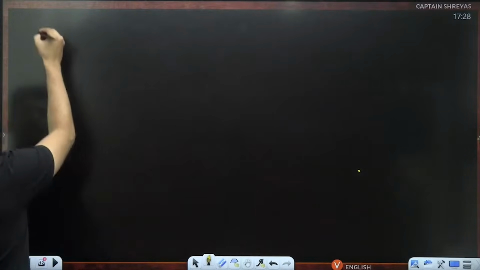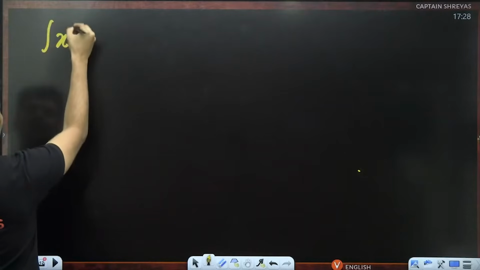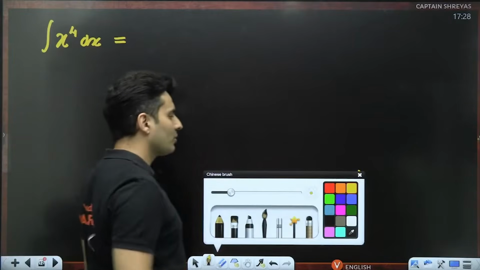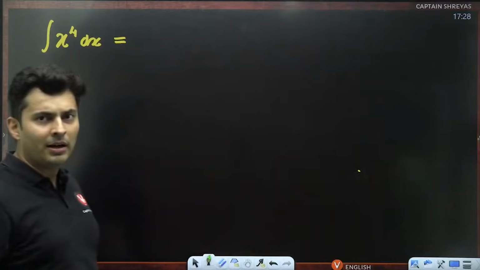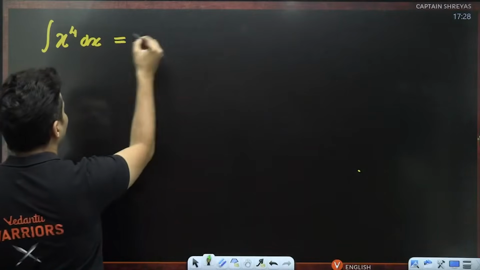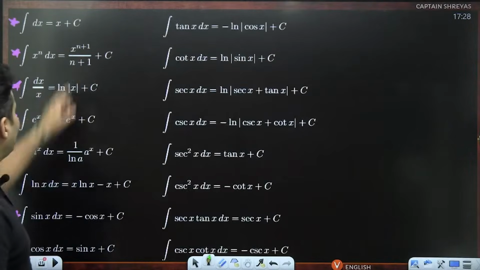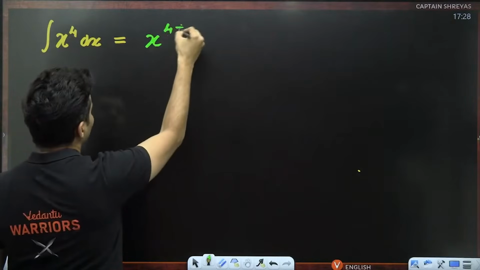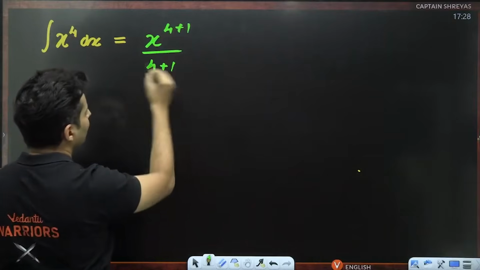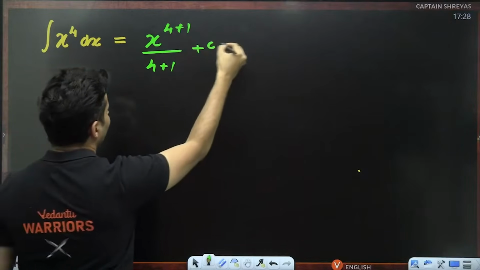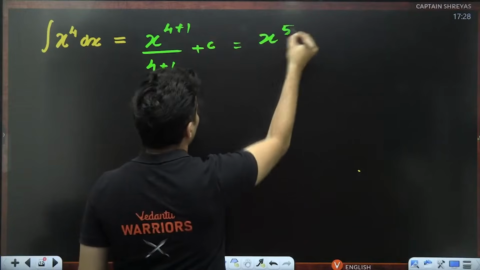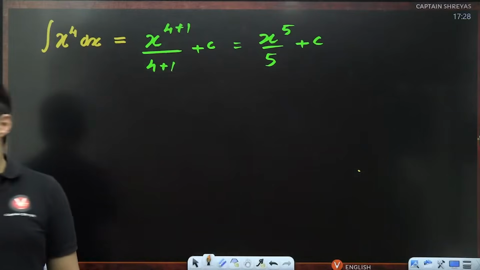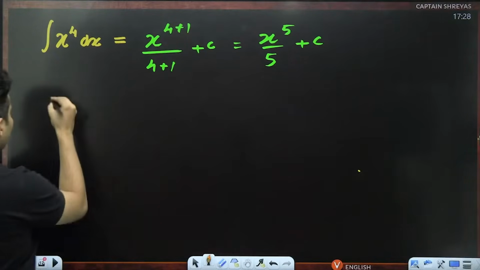Let's see. What is the integration of x raised to 4 dx? Let's see if you guys can figure this out. This is the x raised to n formula. So here n is 4. What is the formula? It was n plus 1 on the top and n plus 1 below also. So you raise the power by 1 and also divide by the increased power. Do not forget that plus c. So it will become x raised to 5 divided by 5 plus c. That should be the answer. Just check this out. X raised to 5 by 5. Very good. Excellent. Moving on.